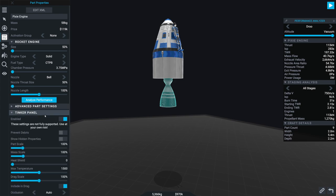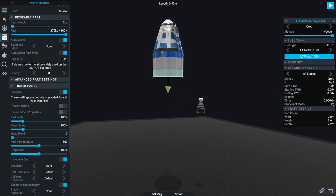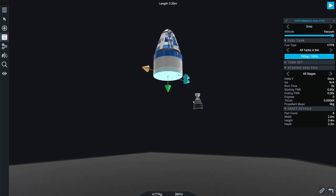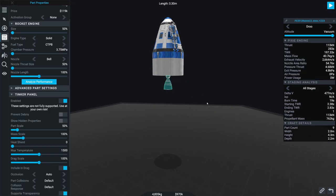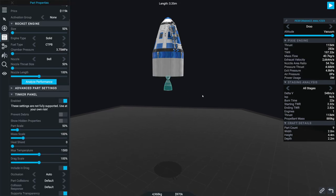And then, of course, we're going to have the tinker panel, and we're going to cheat just a tiny bit. Look away. Look away. You didn't see this. I didn't do this. Hey, look at that. Hey, it works. Cool. Okay, but we're still at 750 meters a second, which is way too much thrust for us. I'm going to take that off. I'm going to shrink my... What is this? Actually, I believe this is... yeah, it's my solid. Let's reduce this even more. Let's knock that down to like 30, I think. I'll put that on there now. Yeah, we want exactly one more. I'd rather have too much than too little, if you know what I mean.